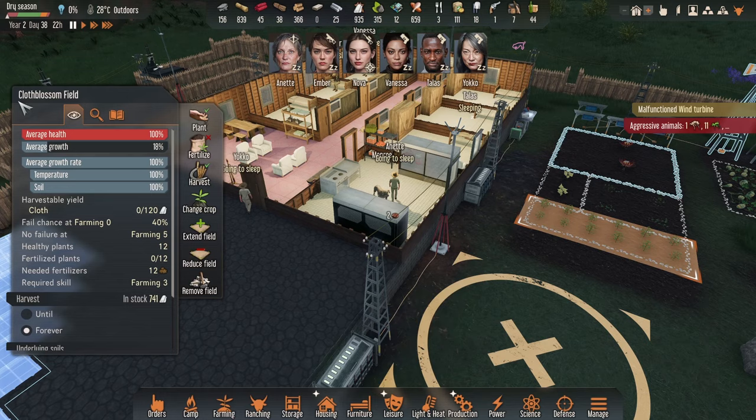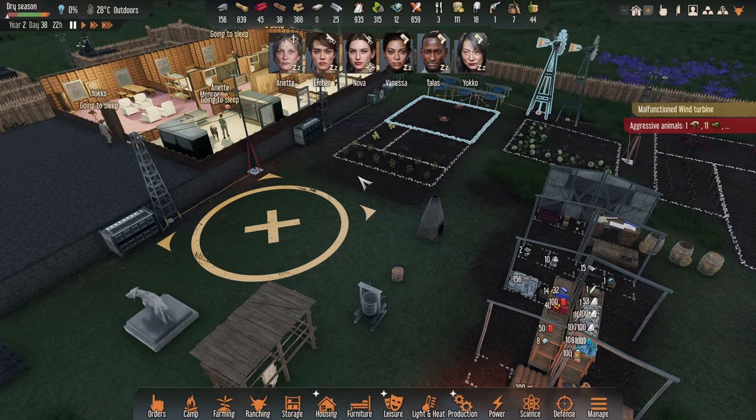Cotton, what is it? Cloth blossom, that's it. Do away with the cloth blossom field over here, and then we can replace it with something else, which would be handy. Okie doke. Right, that's that all sorted out.